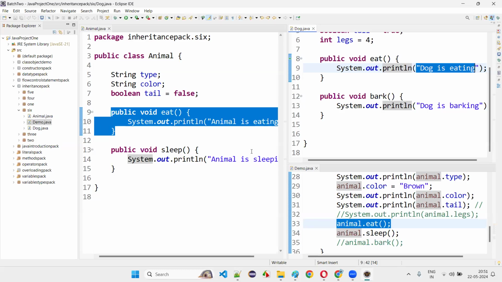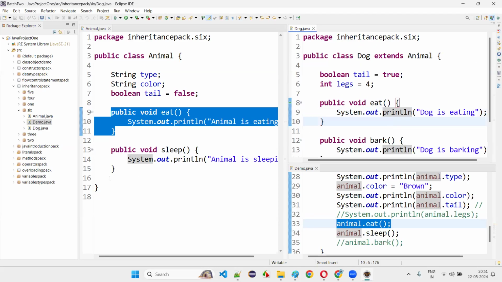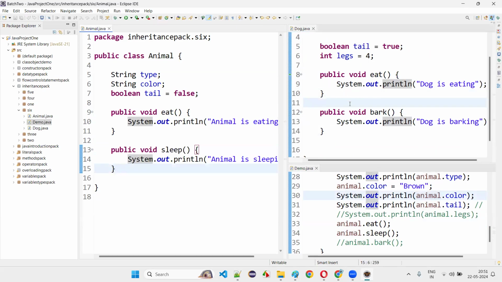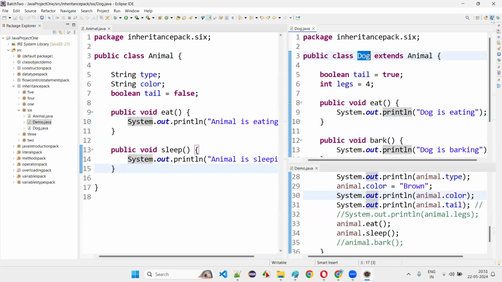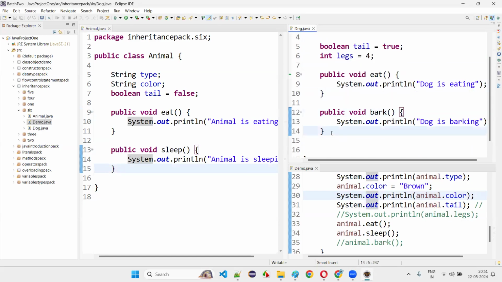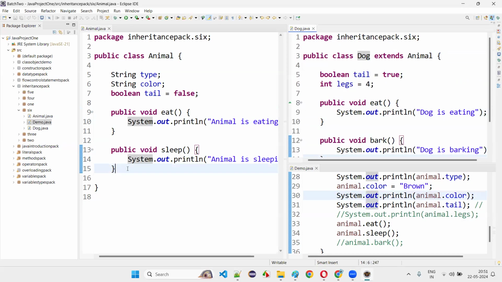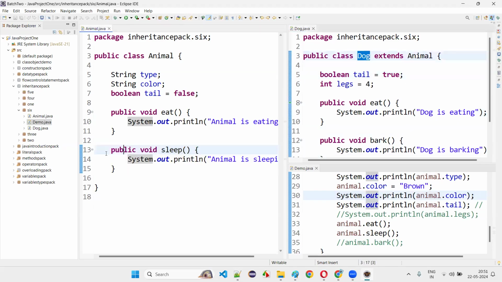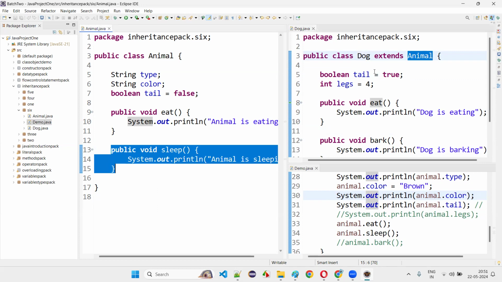But when we print animal dot sleep, what will happen? Is sleep there in the dog class? It is not part of the dog class yet, but it will be inherited. The dog class will inherit it as part of the child class inheriting the properties of the parent class. Will this particular method be part of the dog class?